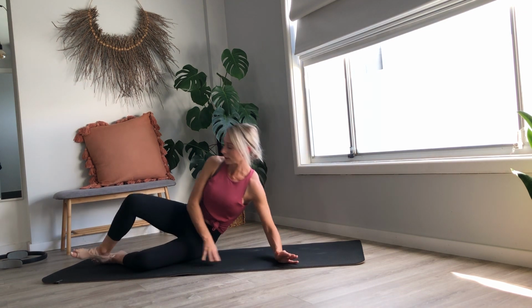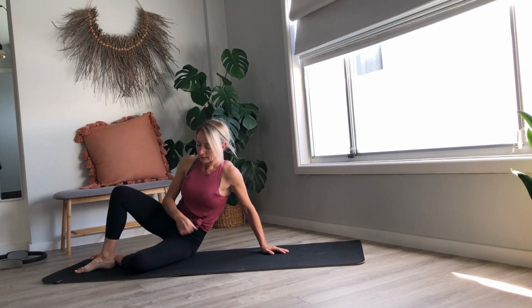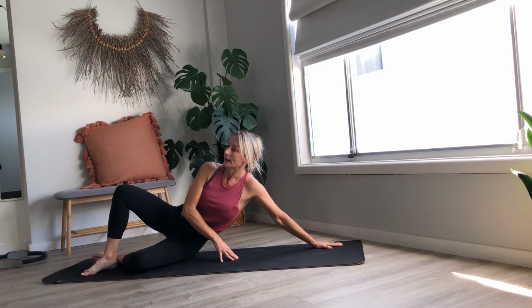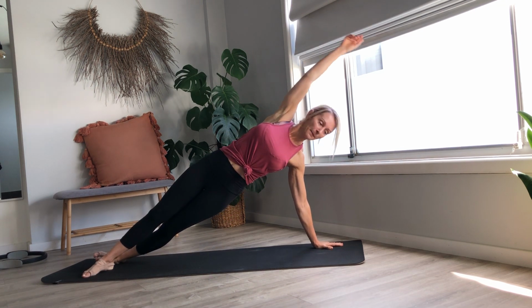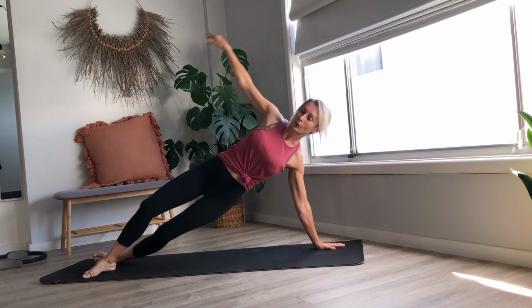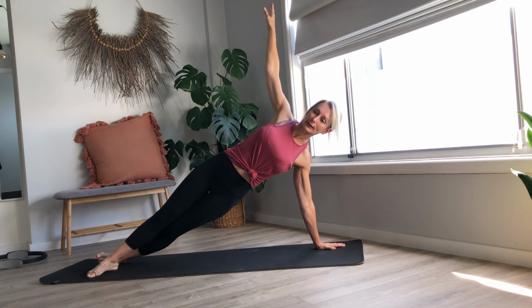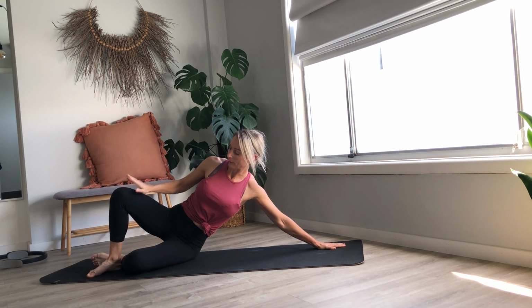If you feel like coming into that bigger version today, front foot goes over, step into that heel, arm out, draw the shoulder down, breath in, breathing out as we step in. And then back down, breath in. Now just make sure your shoulder feels happy, draw it down and step up. Breath in, back down. Breathing out. Good, so every time you move, I step into that front leg.